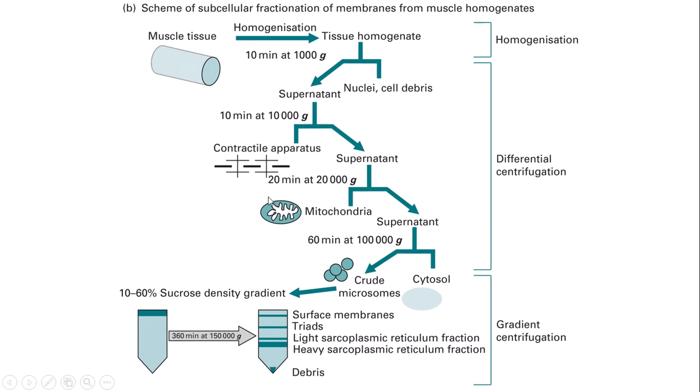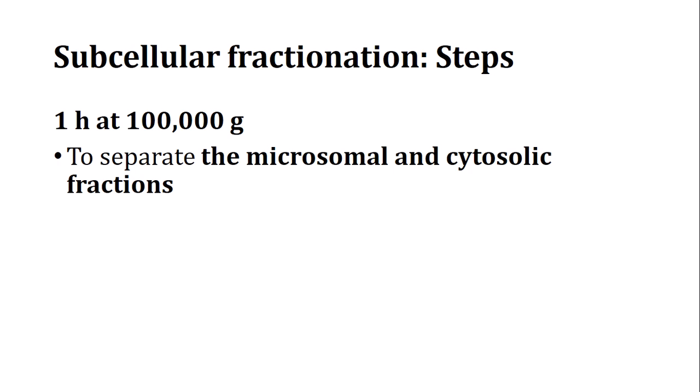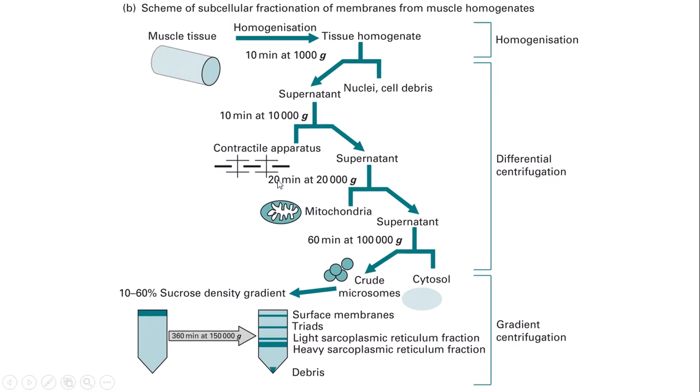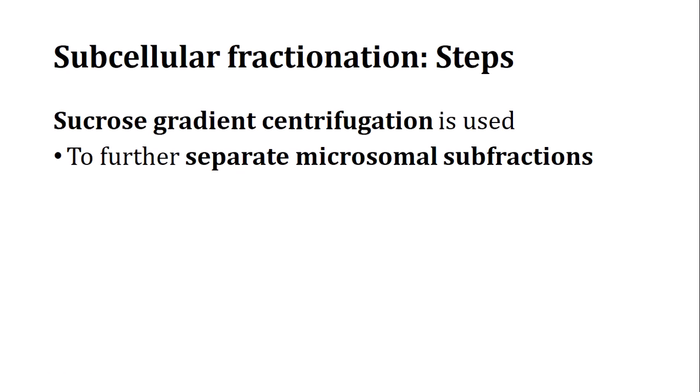It is pelleted in this step, and then we take the supernatant, and finally 1 hour at 100,000 G pellets out the microsomal and cytosolic fractions. The cytosolic fraction is obviously liquid, so it is in the supernatant, and the pellet is separated with the microsomal fractions. Now we take this supernatant separately, because right now the supernatant is clear, with mostly cellular organelles, but this microsomal fraction is now subjected to the differential density gradient.